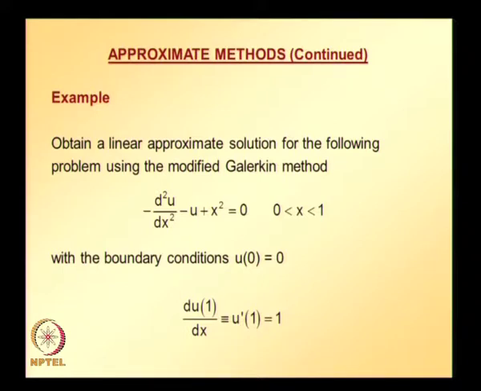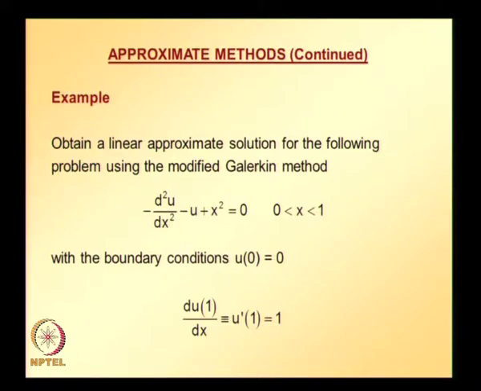If an essential boundary condition is specified, then the boundary term does not contribute anything to the functional, because the weighting function at that point is going to be 0. This is a consequence of using admissible functions for the trial solution. Thus, when using the modified Galerkin method, the only boundary terms that need to be considered in the residual are those that correspond to the natural boundary conditions. This observation is particularly useful in simplifying the evaluation of boundary terms in 2 and 3 dimensional boundary value problems.